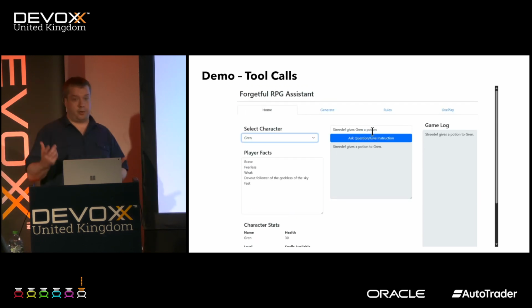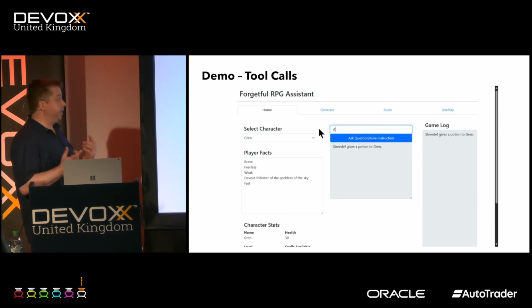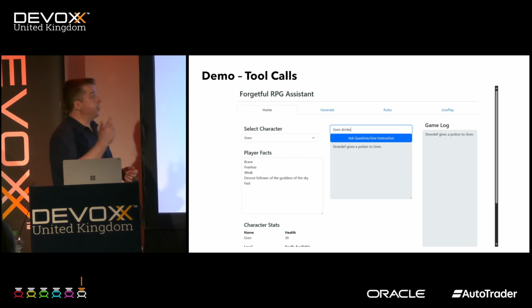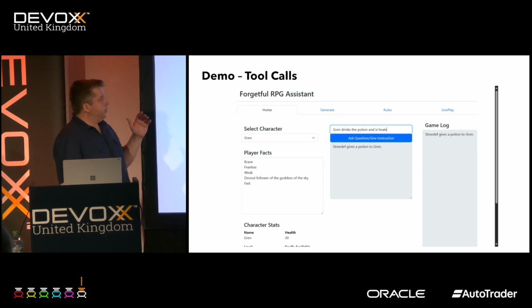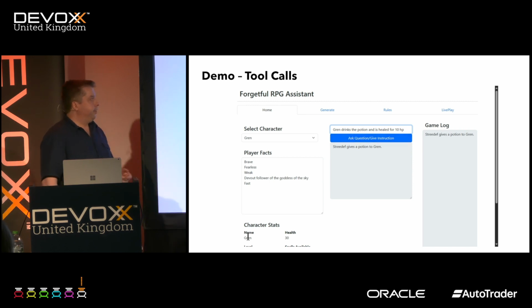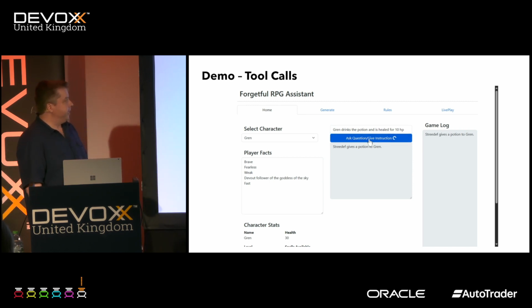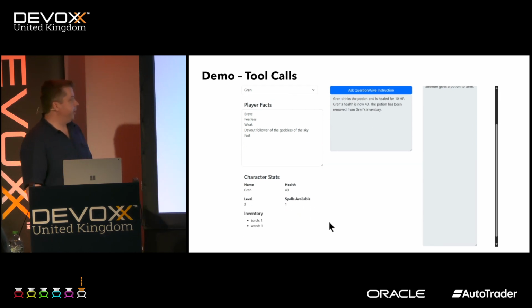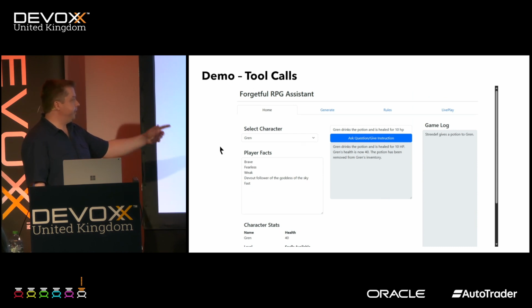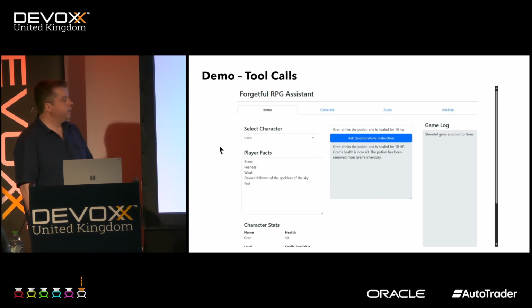So even though we've never defined how to transfer things, it's figured out how to do the add and remove invocations in order to achieve what it needs to. Then when we say the potion's drunk and they're healed for 10 HP, and invoke it again, it's figured it out, and the character's HP has increased. It was at 30, it's now gone up to 40.